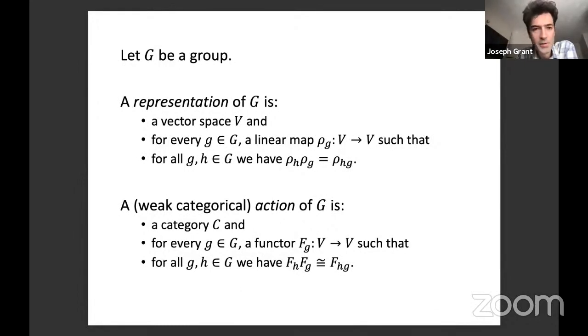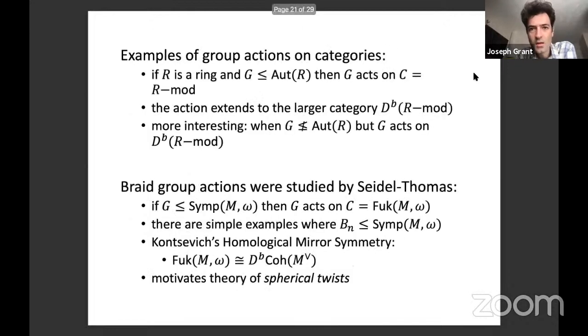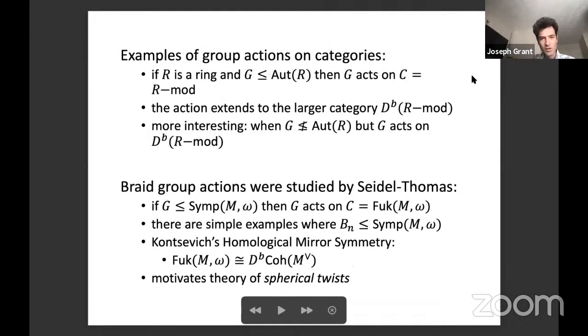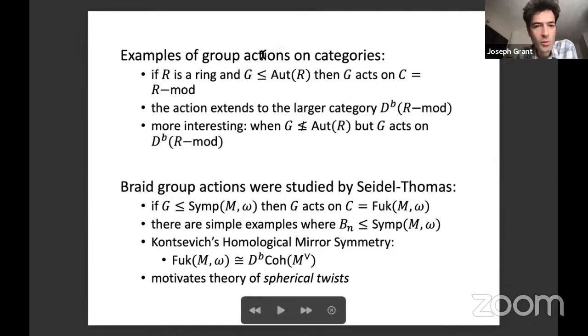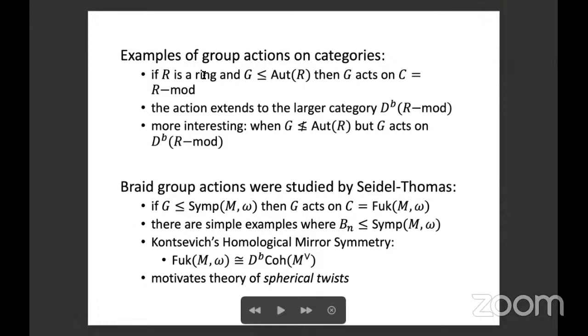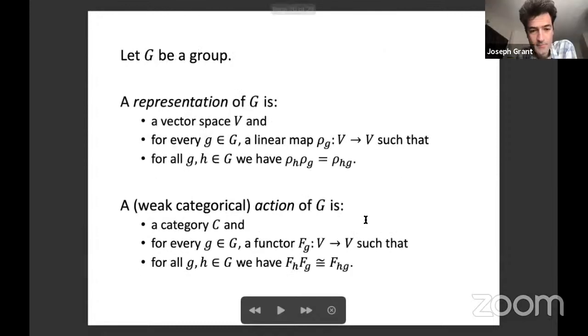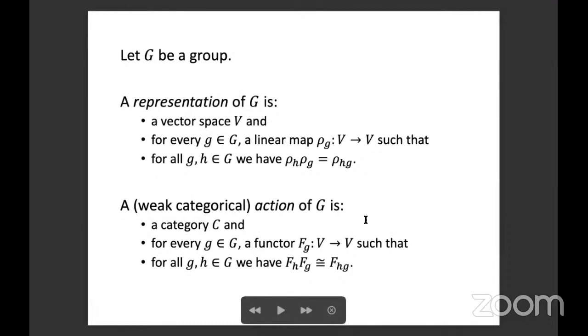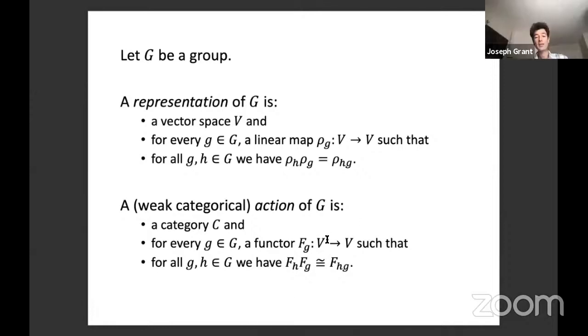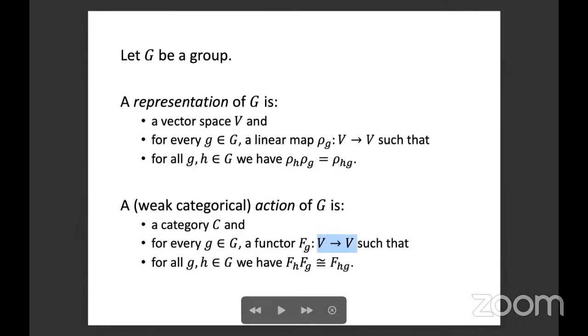And what are some examples of these? The next slide probably has far too much information on it, but let me talk you through one or two important bits. Is there a typo, or do you mean a category in the second? In your functor, your map is going from V to V in the second. Oh, thank you. Yes, that is a typo. I literally copied and pasted this and changed things, and I forgot to change this. That should say C to C. Good catch.